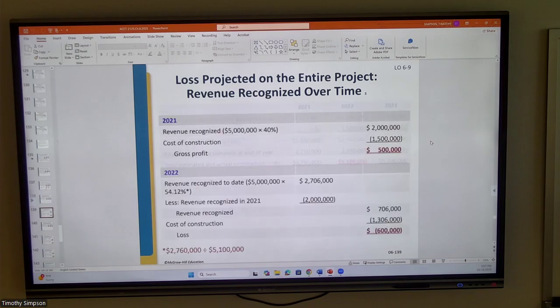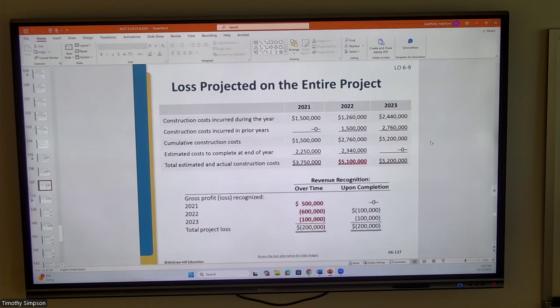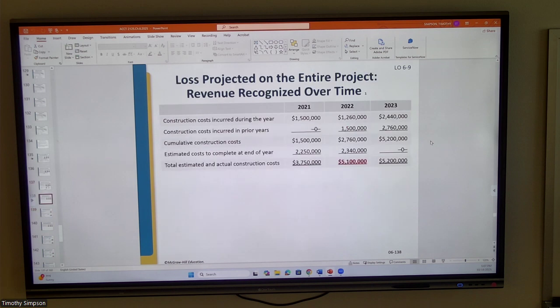So in this case, all we're really doing here is the journalization of these. Let me see, where do we end up here? Okay, here we are. So, yeah, $200,000 loss. These are the differences in the contract cost. 2022 was the year in which this particular contractor experienced changes in cost for whatever reason. We don't know what's behind this, but we just know that these are rising costs.